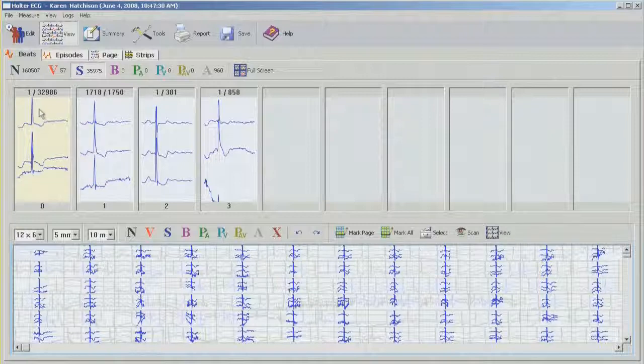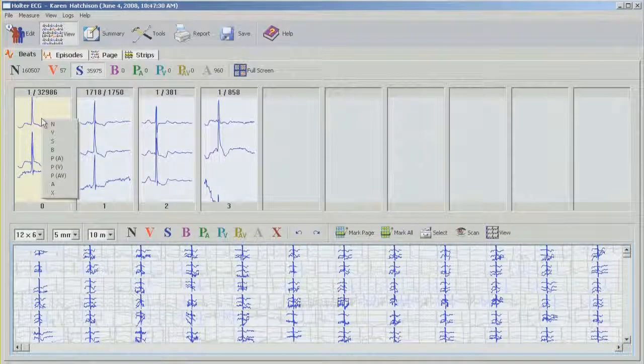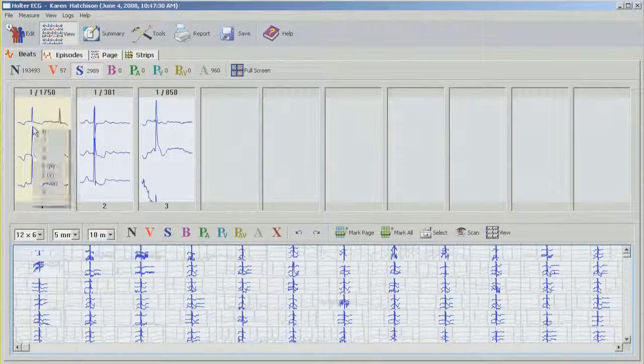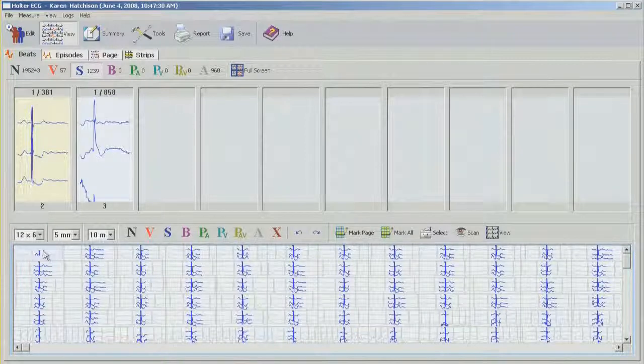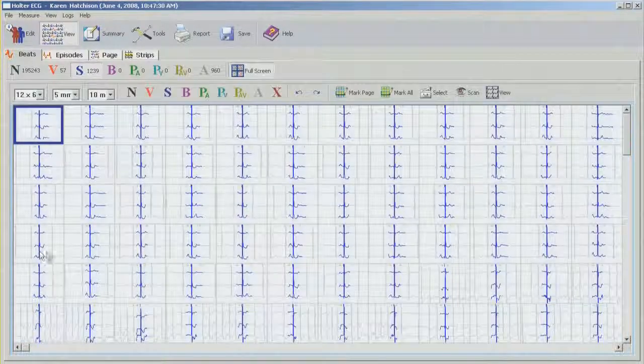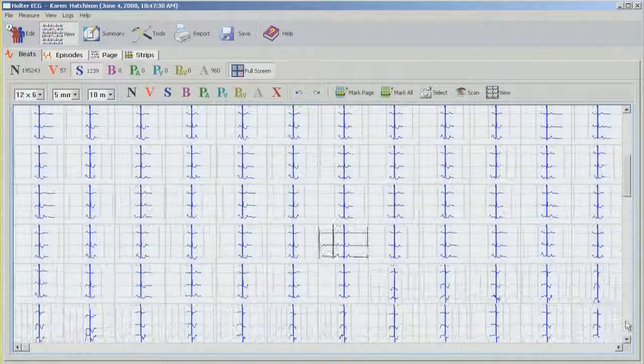So all these beats, almost 33,000, are going to be changed to normal. What I'm going to do is, while I'm in the bin, right click and change to normal. Now the second bin as well, right click, change to normal. Now I'm going to look at bin number 3. You can see the button and go into the bin.